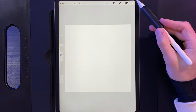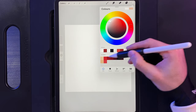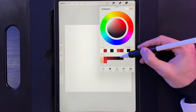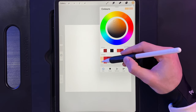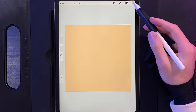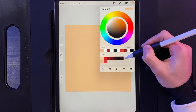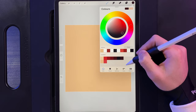Once you've created your canvas, the first thing we're going to do is go up to your colours and take a look at the selection we've got. We've got a nice variation of light tones through reds into very dark reds and browny colours. For the background, we're going to select the middle colour on the first column — I'm just going to drag it onto the page for now.